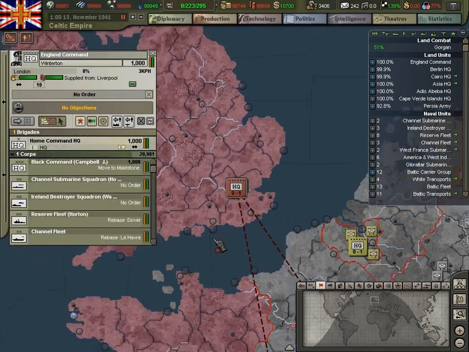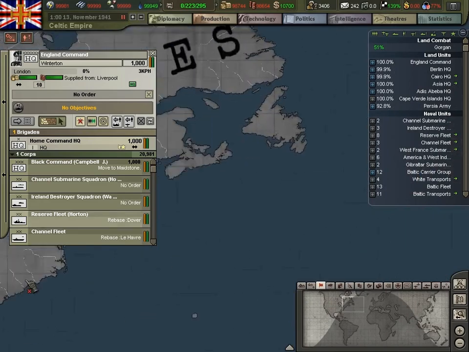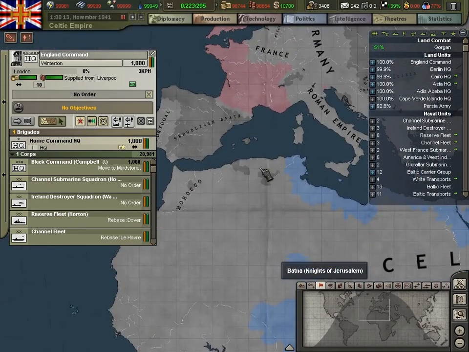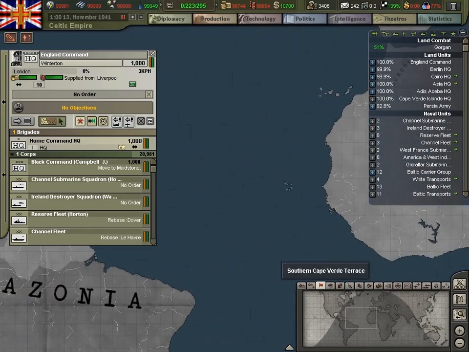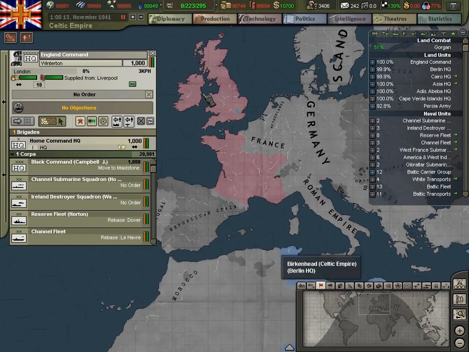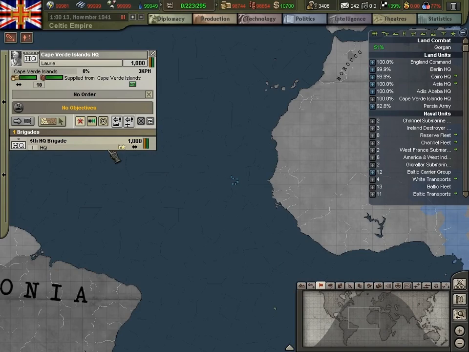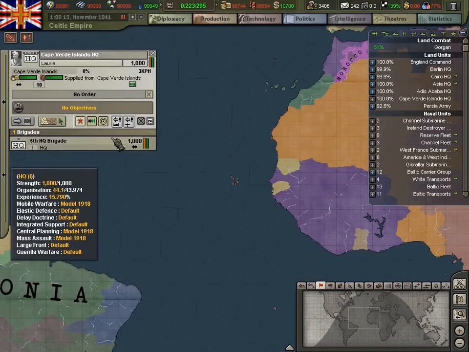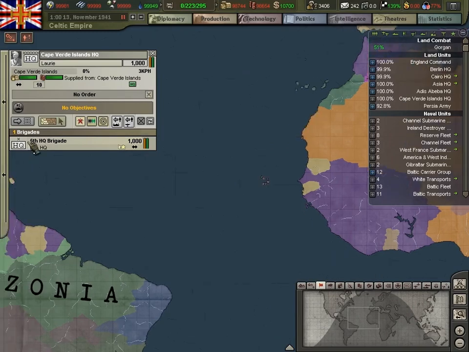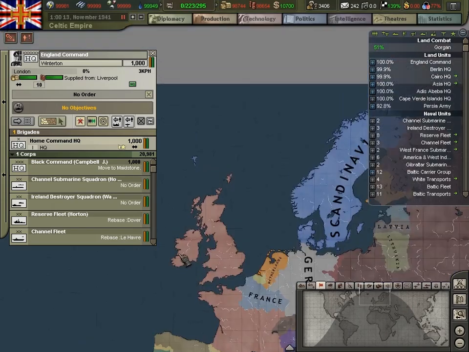I have modified the theaters as well to reflect their kind of spheres of influence. This only has London and the islands in the far west here. Also some of the ones in the Atlantic. The Cape Verde Islands does nothing. I cannot delete it though. It won't let me. Maybe it'll let me delete it from here. Nope. So, yeah, I can't do anything with that.